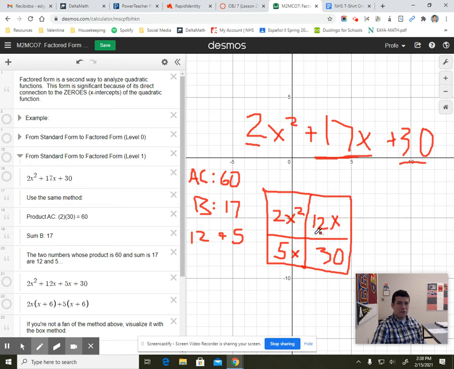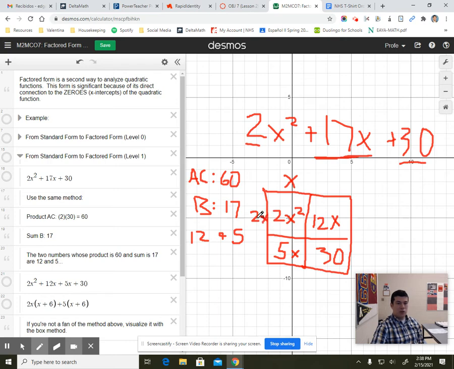All right, at this point, I start factoring. So I'm going to start right here up top. What number will go into both 2 and 5? Well, that's just 1. And what expression will go into x squared and x? Well, that'll be x. So that's my x. Then I think, well, what expression could I multiply x by to get 2x squared? Well, that would make this guy 2x.